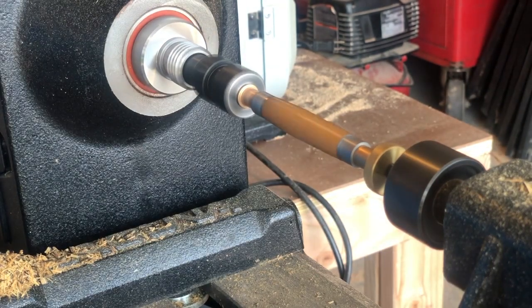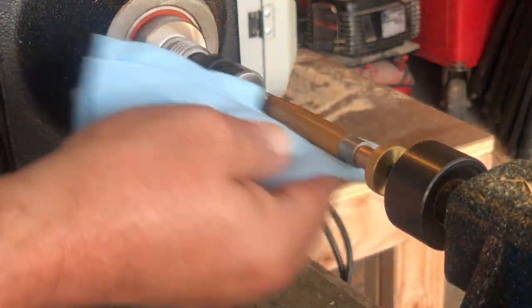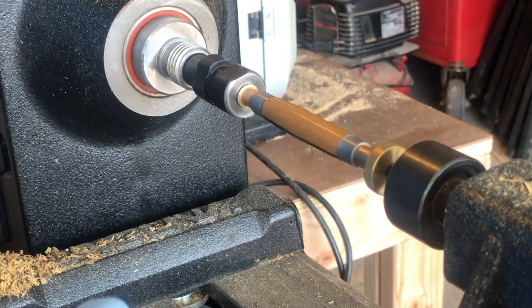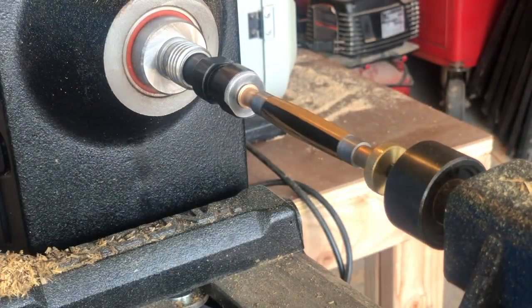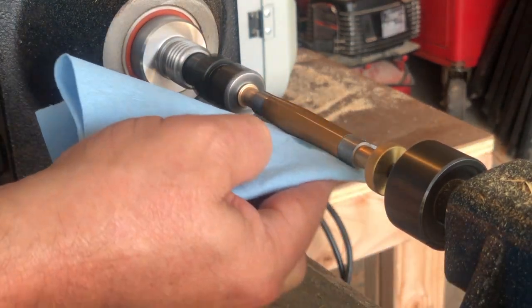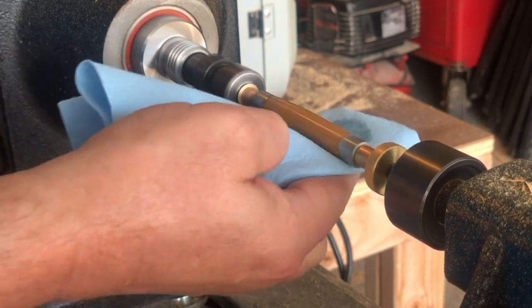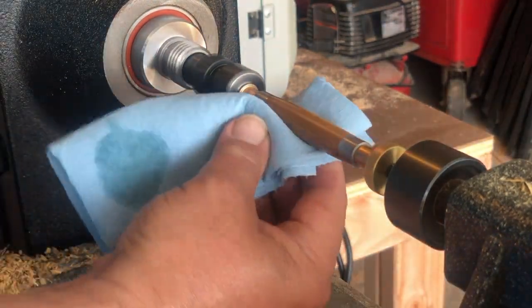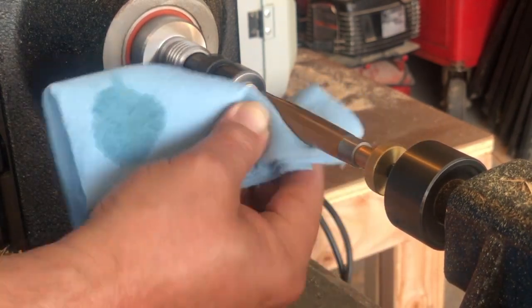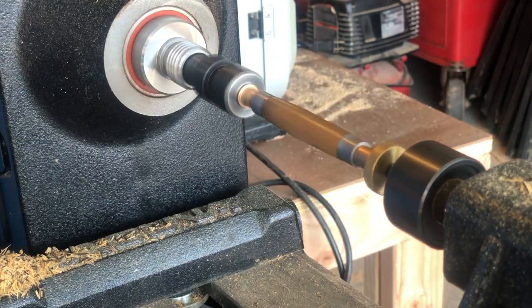Then started polishing. Use a friction polish on it. So you'll see me pinch it to kind of warm it up a little bit. It goes on really well. And then again, pinch it to kind of warm it up and get the polish set in there.